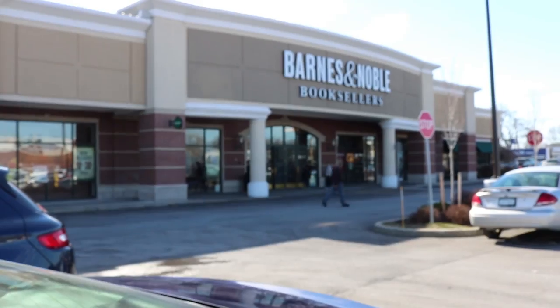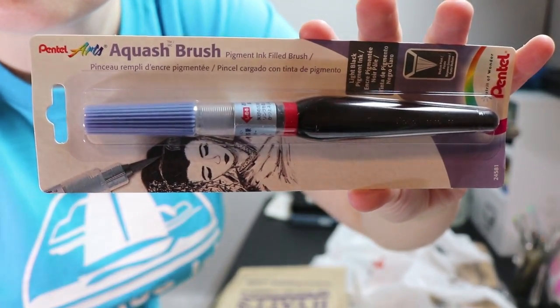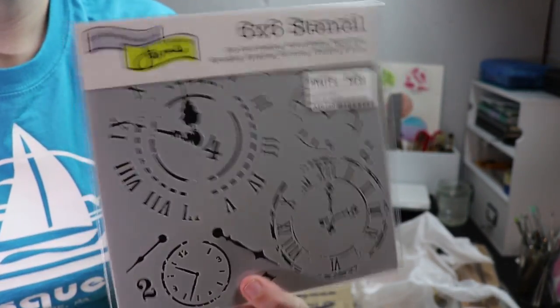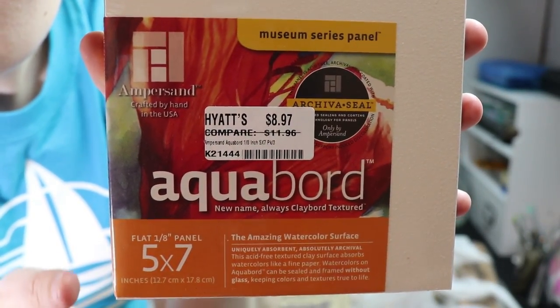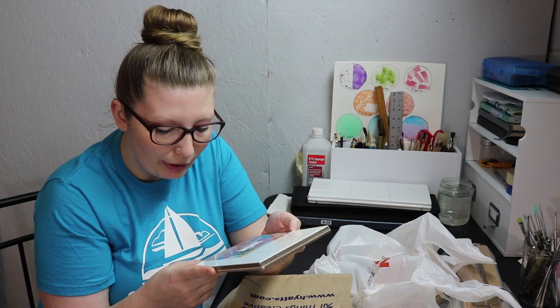Shortly after arriving at Barnes and Noble my camera unfortunately died. So I want to show you what I got from our trip today, starting with the art store Hyatt's. I got a Pentel Aquash brush in permanent ink. Then I got two stencils, and I bought these stencils to try out some mixed media techniques I want to do. I got this aqua board and I'm so excited to try this out — it's a uniquely absorbent, acid-free textured surface that you can use watercolors on, and it can be sealed and framed without glass, keeping colors and textures true to life.